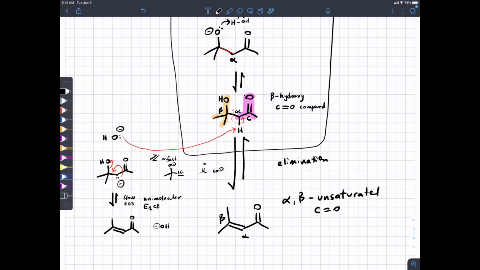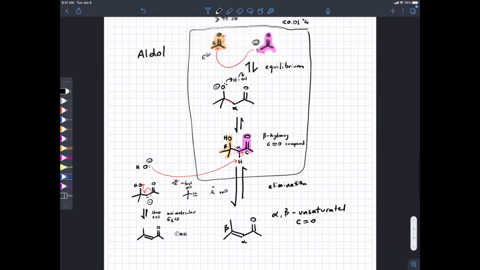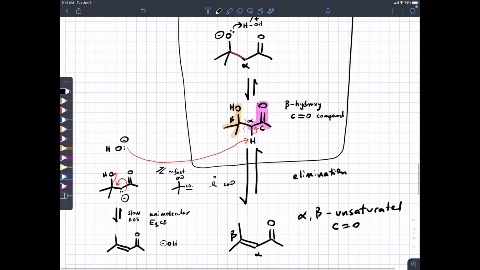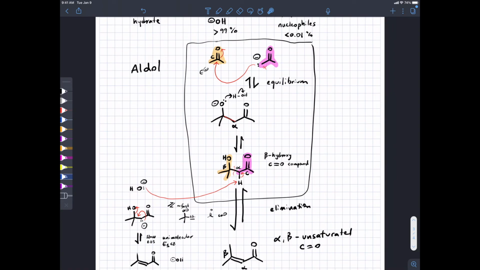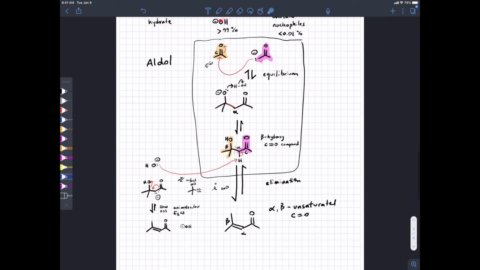So let's practice thinking backwards, but before we do that, any questions you want to ask about the mechanism? Yeah? If we were working in acidic conditions, would we first protonate the OH group and it would leave? Probably, yeah. I think you actually can do the Aldol reaction under acidic conditions, but your text introduces you to basic conditions, so we'll stick with that. Good, others?